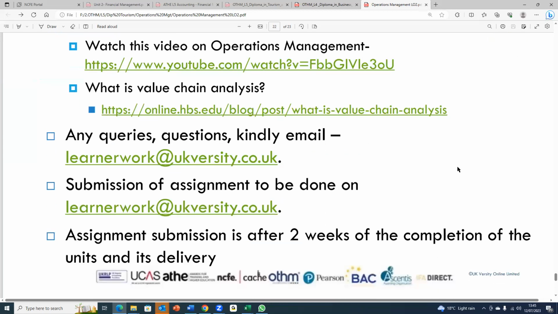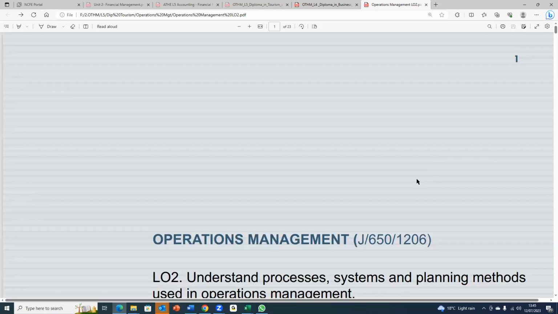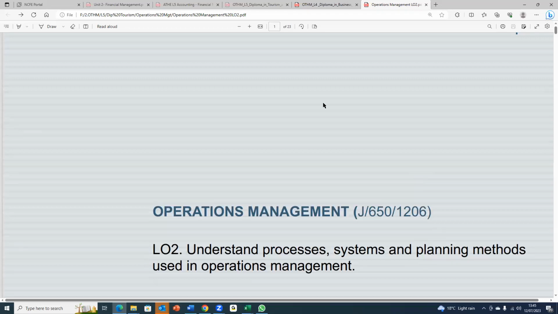So what we've done today is look at systems and processes. Is there anything you want to ask me? It's a pretty straightforward lecture, just looking at processes, systems, and planning tools, and you can research these further. Any questions, concerns, or anything you're confused or not sure about from what we've talked about today? If you have any, you can type in a question or ask.